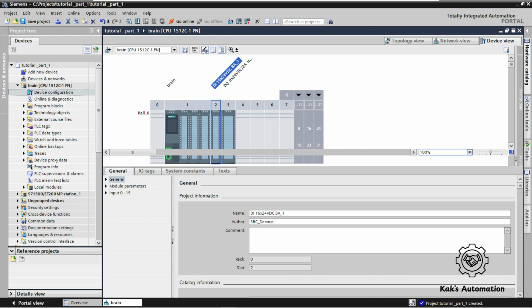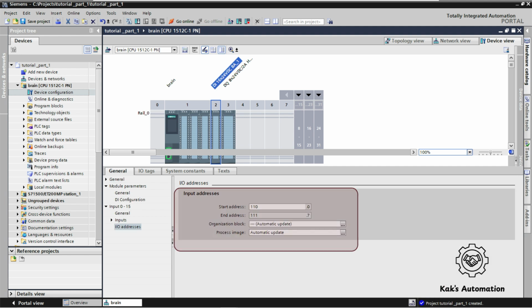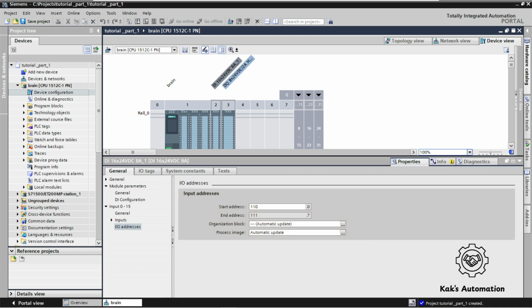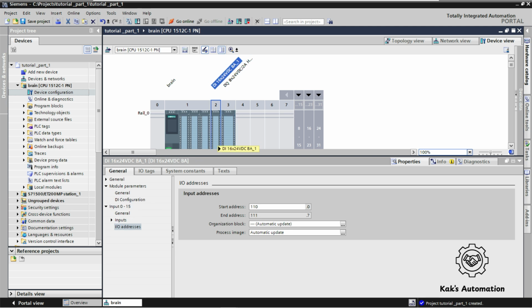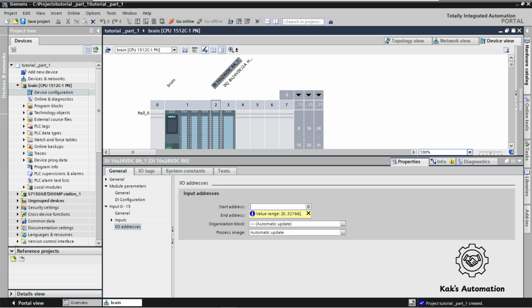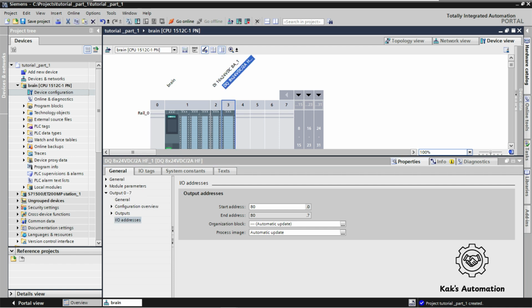You can find the address of the card inside the Input or Output tab. Digital input starting at 110, digital output starting at 80. You can change these addresses if needed. For simplicity, I am going to change input address to 200, output address to 250. This helps keep everything organized for future programming.